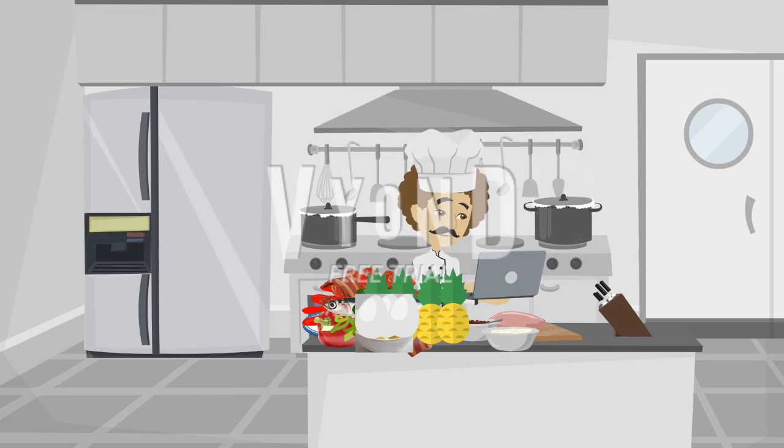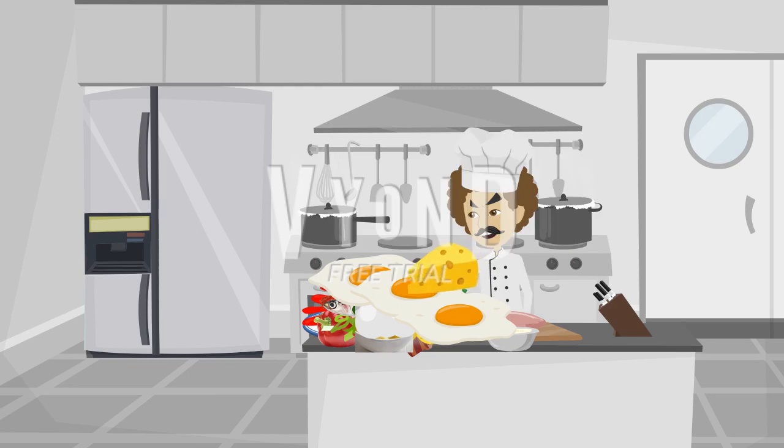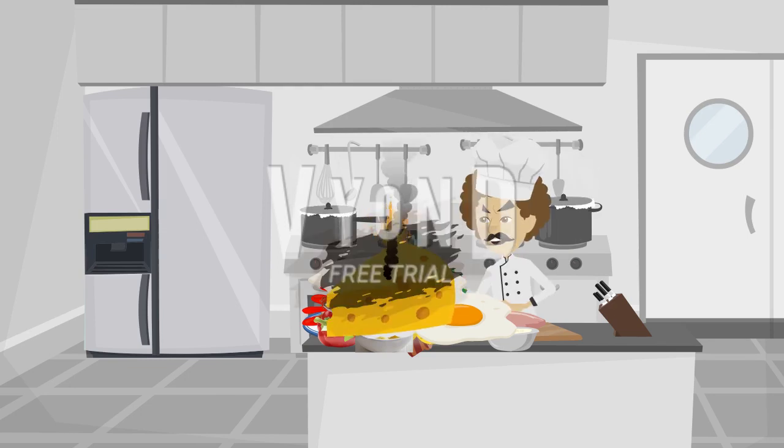Add all the eggs you have. And please, cook on low heat for 5 minutes. Serve and enjoy.